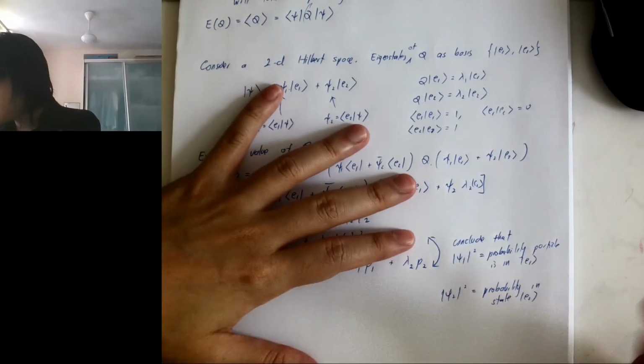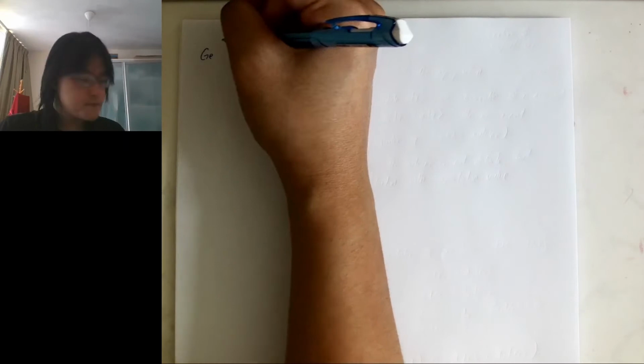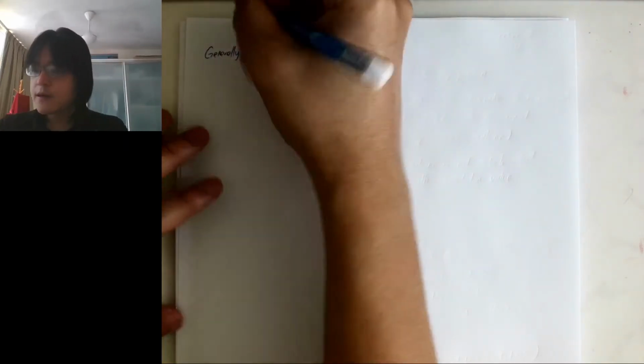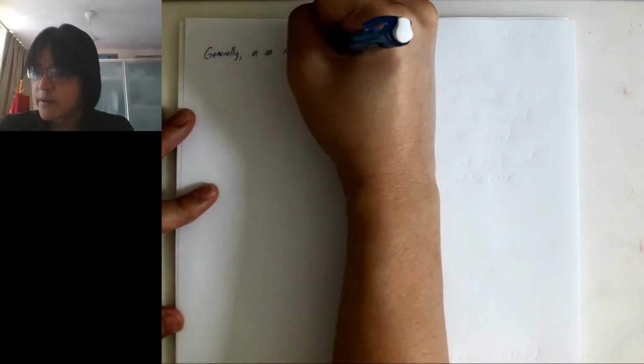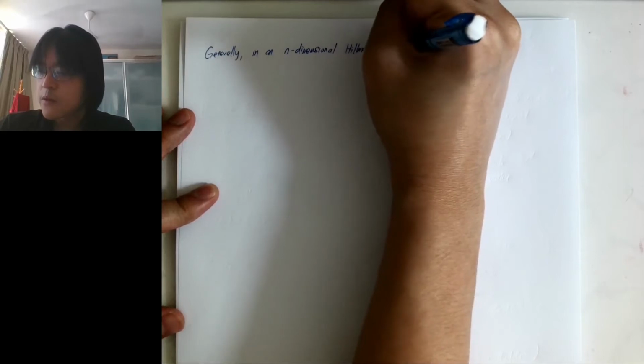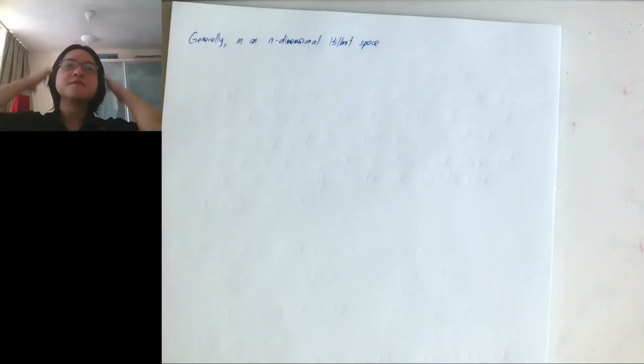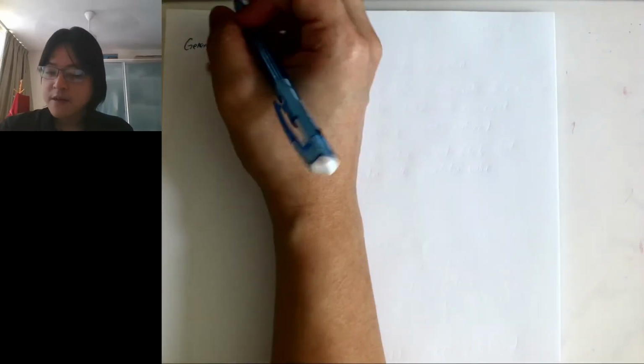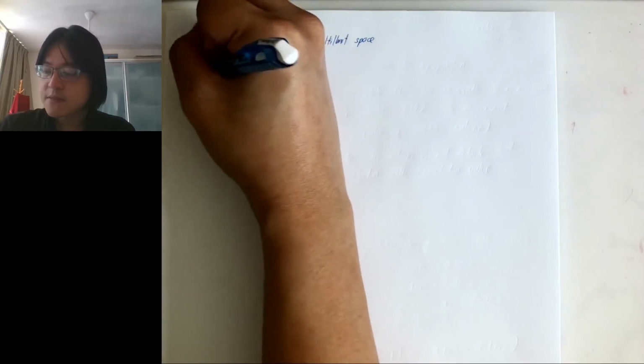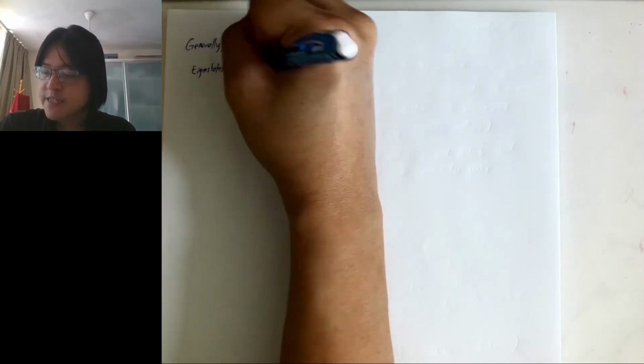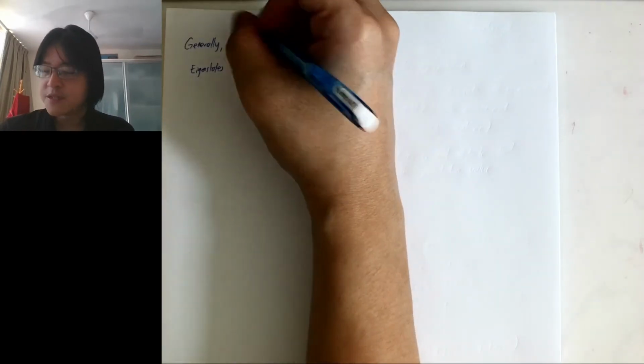So let me generalize this to an n-dimensional Hilbert space. This is how, from the wave function, we can calculate the probability distribution. So now we have a lot of the important things: how to get the expectation value, how to get the probability. Generally, in any dimension, it could be a 1 or 2 dimensional Hilbert space, or it could be infinite dimensional. Chapter 3 will deal with infinite dimensional Hilbert space, but a lot of the concepts are the same. So let's take the eigenstates of Q as the basis.